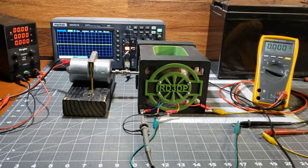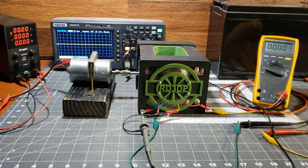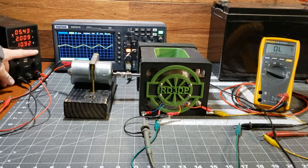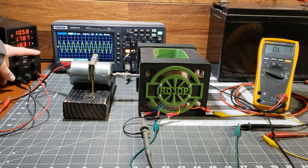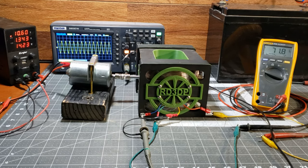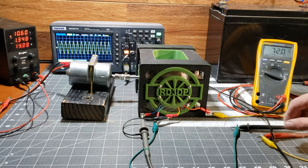Here is a very basic representation of a generator. It's essentially a large coil of wire with a permanent magnet rotor. As the rotor spins, the magnetic field lines induce an alternating voltage in the wire. I will spin the rotor with an identical DC motor that I used to spin the flux gate. The black power supply indicates the input voltage to the DC motor.